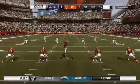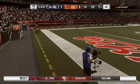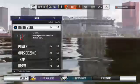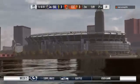But how about the front 7? As they got closer to the goal line, things stiffened a little bit, forced the field goal. And this will be a touchback as that sails over the end line. Now the Baltimore offense heading back out onto the field. And they had 3 points last time, but they didn't want 3 points because they were well within range of scoring a touchdown. We'll see if they can do better now.